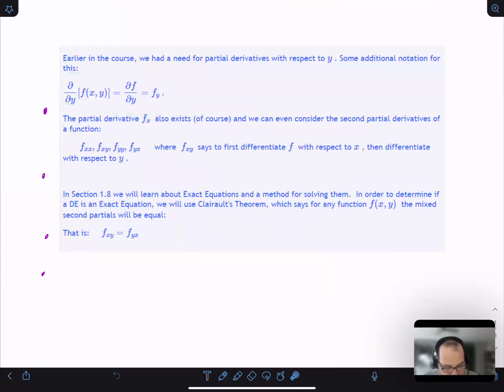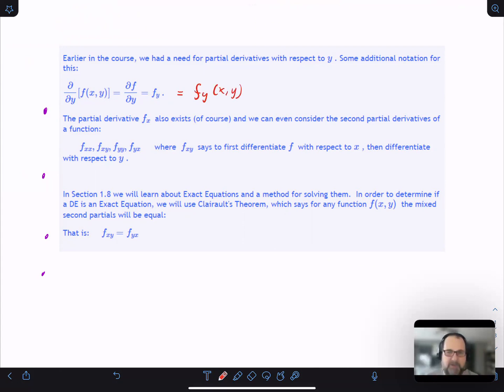So we talked about this notation. This is basically the Leibniz notation for partial derivatives: del y of f of x, y. We would also write del f del y. There is also another much more convenient notation where we simply write f sub y, f subscript y. This little notation here is nice and succinct, and it just means the partial derivative of f with respect to y. We might even write this as being basically equal to f sub y of x, y.